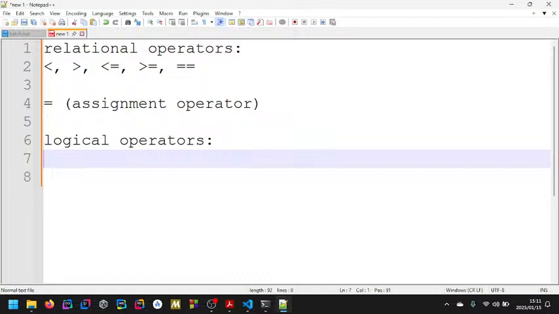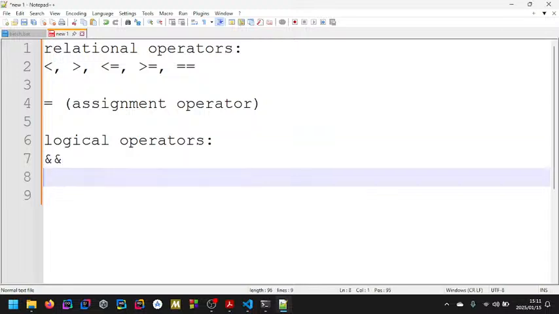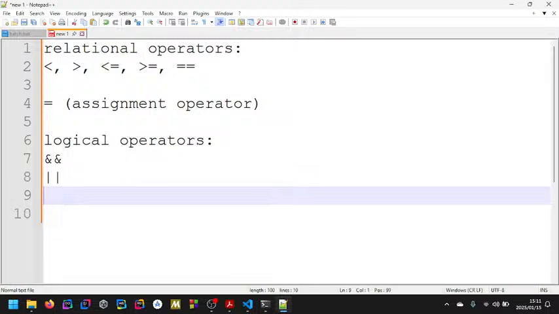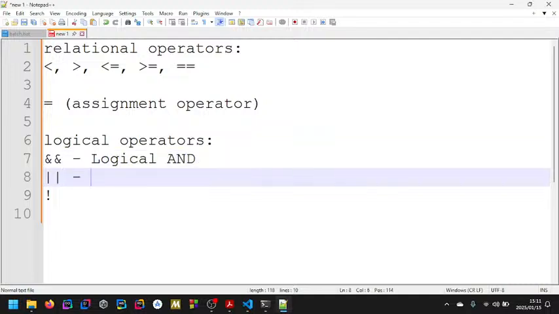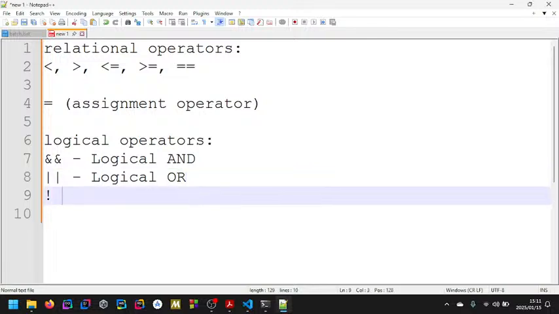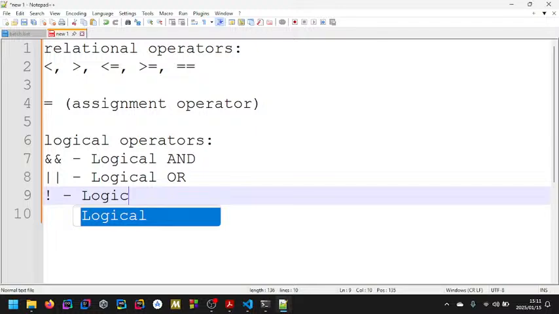So we have logical operators. The logical operators that we have are and, or, and not. Let me put them on separate lines. This is logical and, this is logical or, then this is logical not, right?